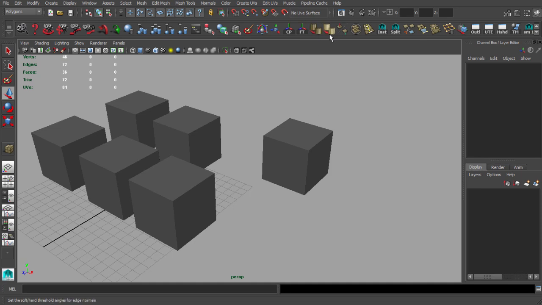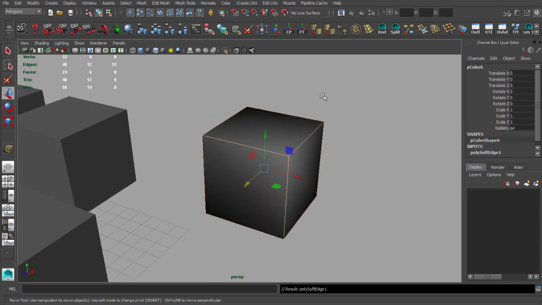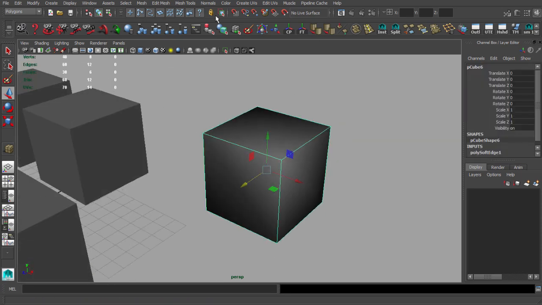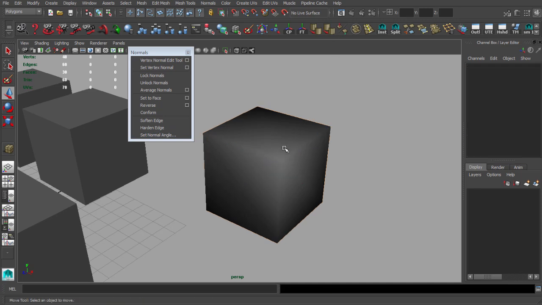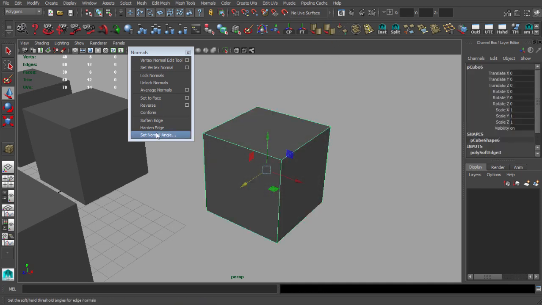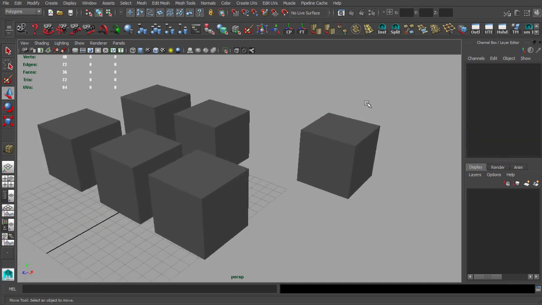So the next two icons are just smooth and hard edges. You can set smooth. You can find these options here. Soft edges, and this one is hard edges. Same as here. Okay, next one is reverse normals.